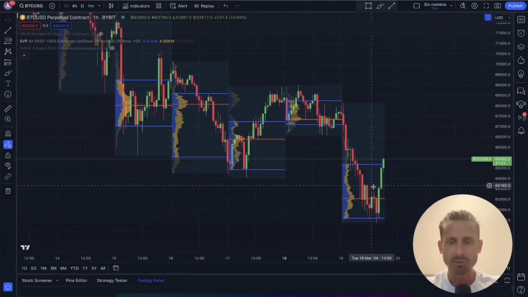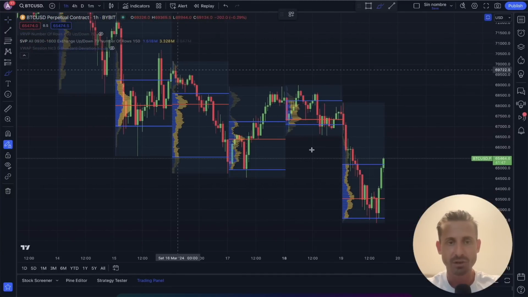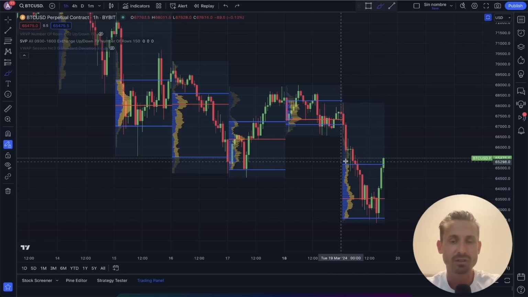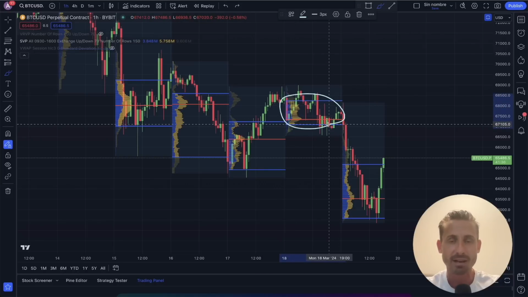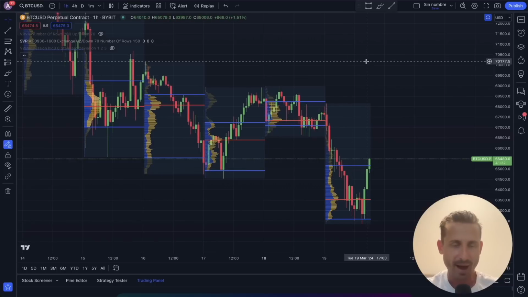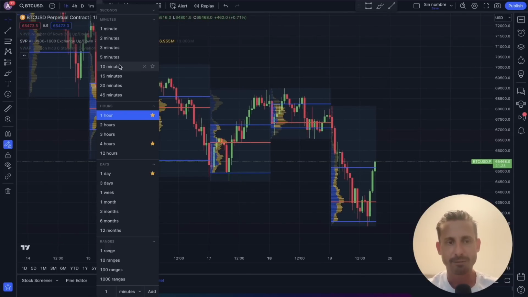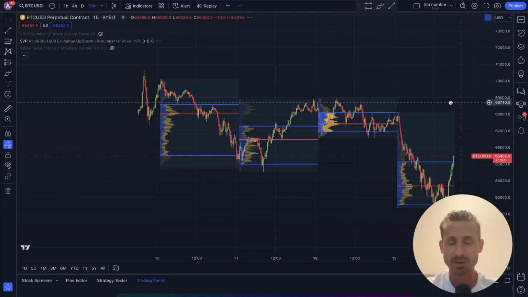So say, for example, today here on Bitcoin, where we're getting a little bit of a pump, where we've got a major corrective move during the last few days, we are not interested in today's value levels. So if I wanted to trade this, I would have to be looking at the previous day value levels. And what this trading strategy is all about is basically on the lower time frames, such as the 15-minute or the 5-minute. And I'm just going to give you a brief explanation.